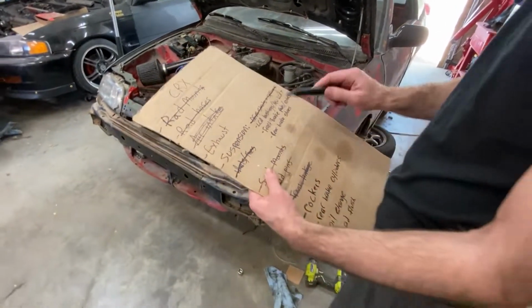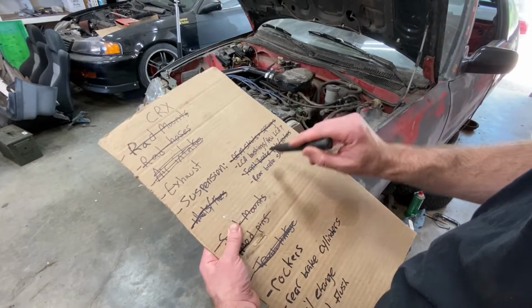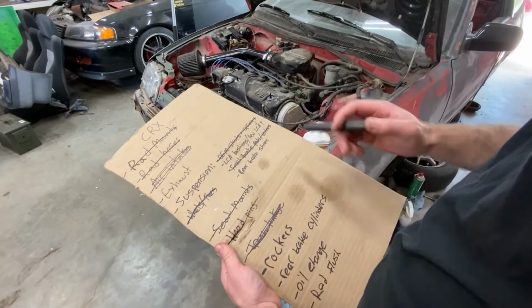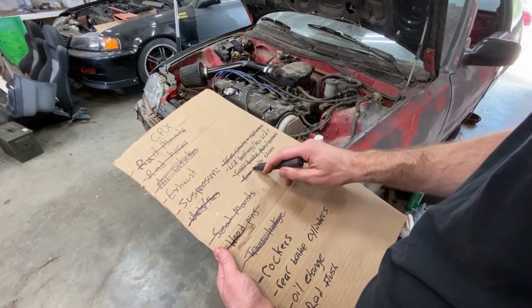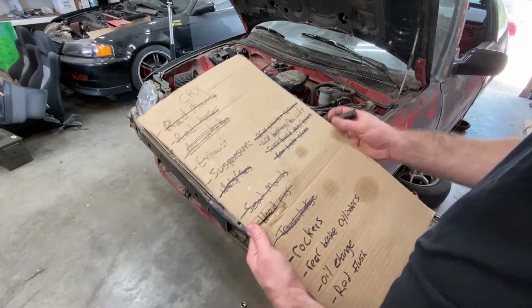So also front brake rotors and pads, boom, done. We bled those. That's when we found out that our rear brake cylinders were no good. And then brake shoes are actually done as well in the rear. So that's it for what we've done.